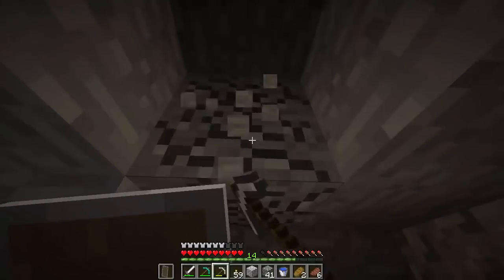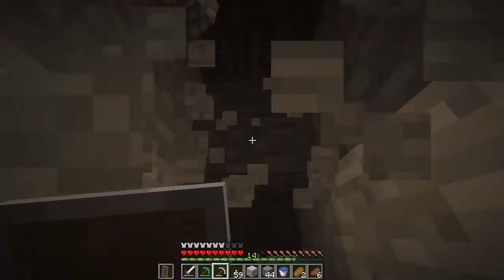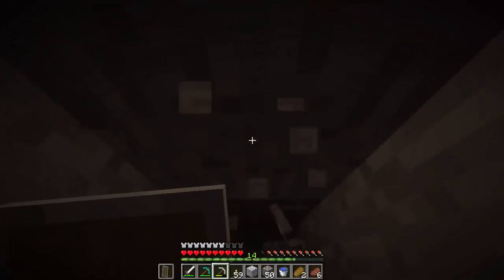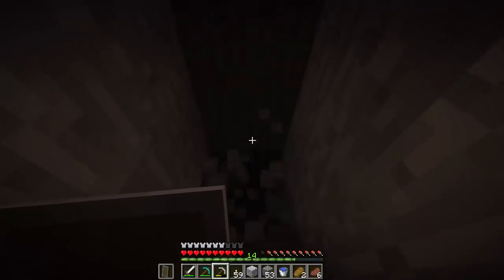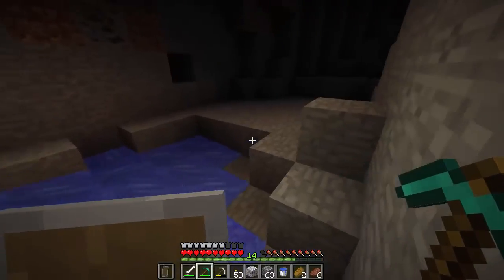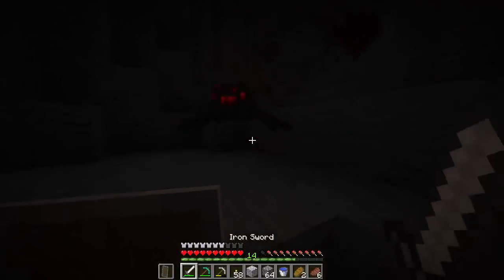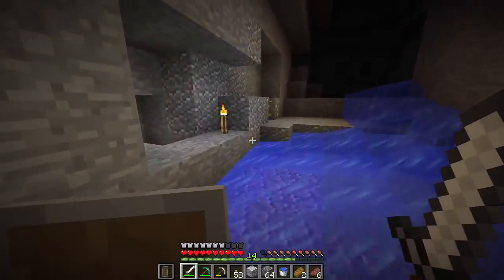Is there something above us? Hold on, I hear too much stuff right now for it not to be above us. I literally hear spiders, I hear water. What is over here? Oh, there is something here. Have we been here? I feel like we just made a big circle. How's it going, spider? All right, back off, spider. There we go. I feel like we've been here for some reason.